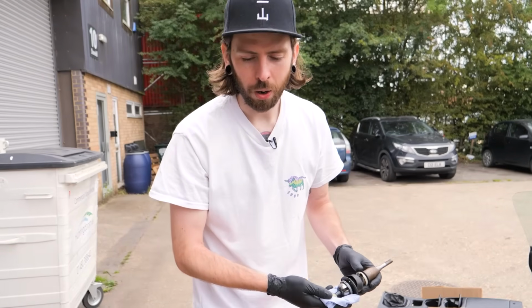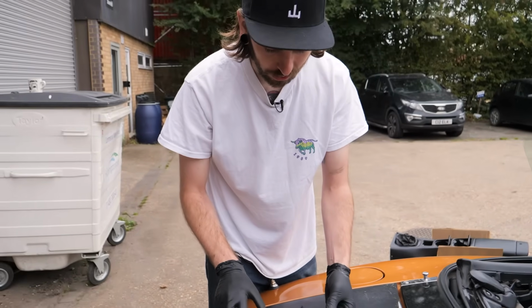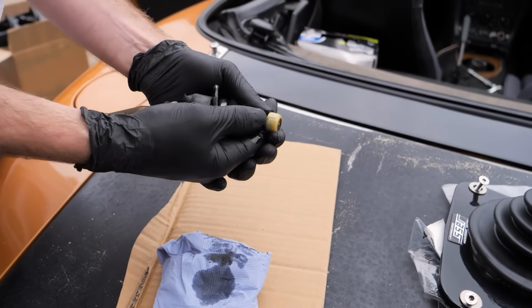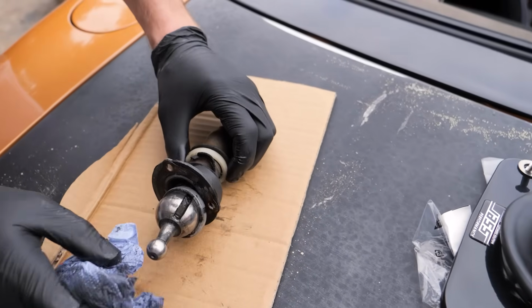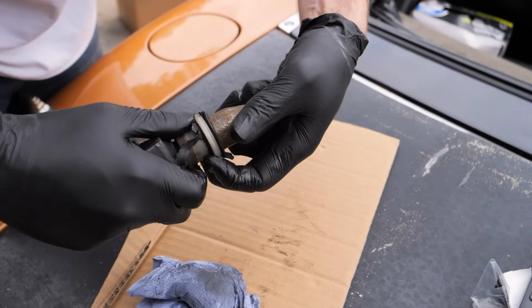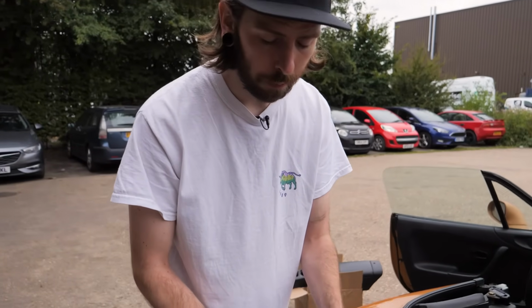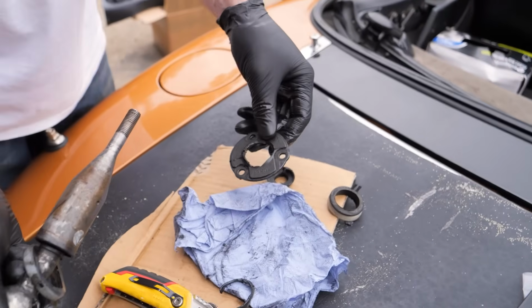And we'll move to our beautifully presented workspace and we can start dismantling this shifter. So the pivot ball bush should just pop off, he says. There we go. What? So that's the pivot ball bush off, pull this pure jank off. I'm just going to cut away the rest of the rubber on this because I'm really struggling. Oh, there we go, that was nice and easy, wasn't it?